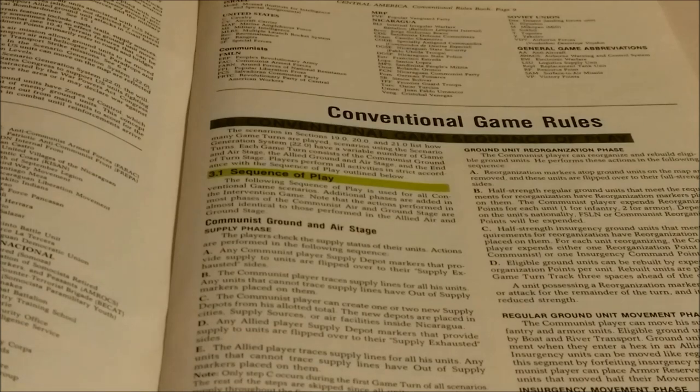The sequence of play. The sequence of play consists of the following stages and phases performed in the exact order listed. The Communist Ground and Air Stage. The Supply Phase. The Ground Unit Reorganization Phase. Regular Ground Unit Movement Phase. Insurgency Movement Phase. Insurgency Placement Phase. Allied Aerial Counterinsurgency Phase. The First Insurgency Disbandment Phase. An Air Mission Phase. A Ground Combat Phase. Reserve Movement Phase. A Second Insurgency Disbandment Phase. Helicopter Transport Phase. Return to Base Phase. And a Reinforcement Phase.